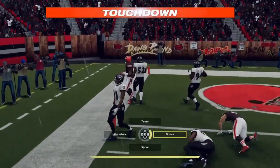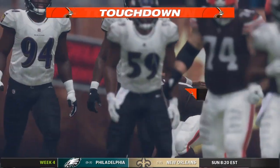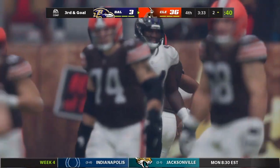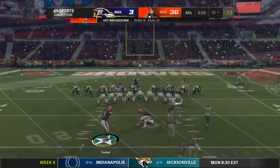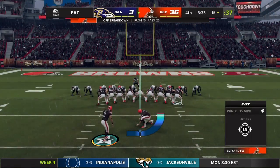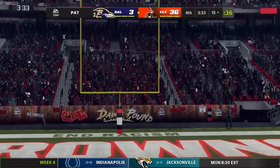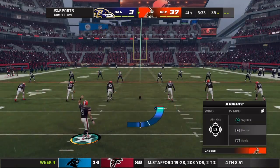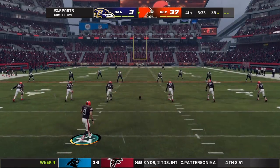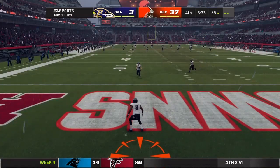And he'll take it into the end zone for a Browns touchdown. Jalen Hurts, an 8-yard touchdown run. And the Browns are about to make it 4 straight as they add to this fourth quarter advantage. Tucker able to connect on the extra point. And the lead will swell by 1 more. So that drives 7 plays in length. And the capper that put it in the end zone, a run of 8 yards.